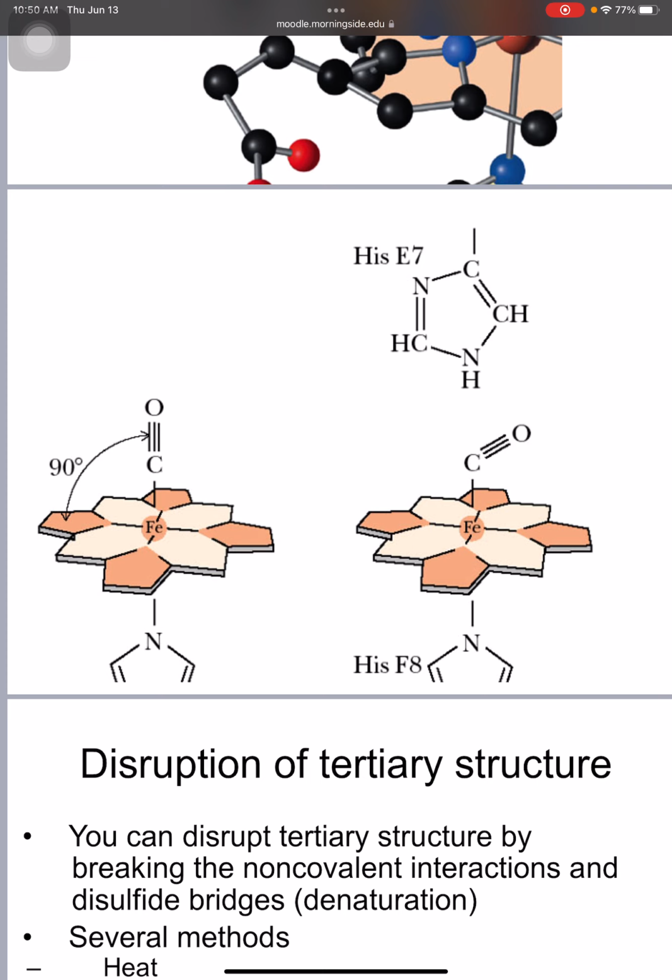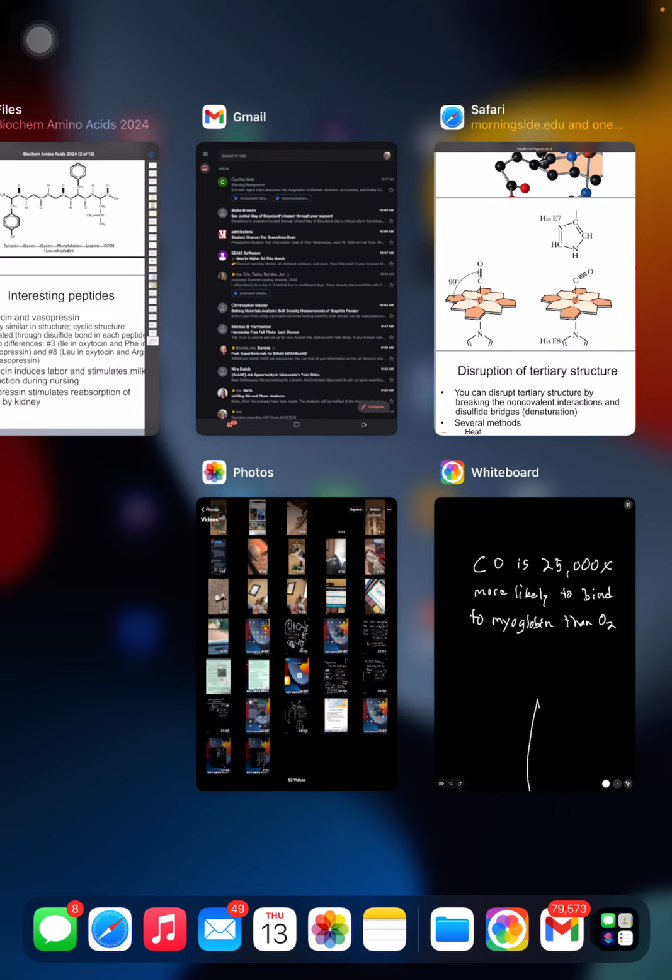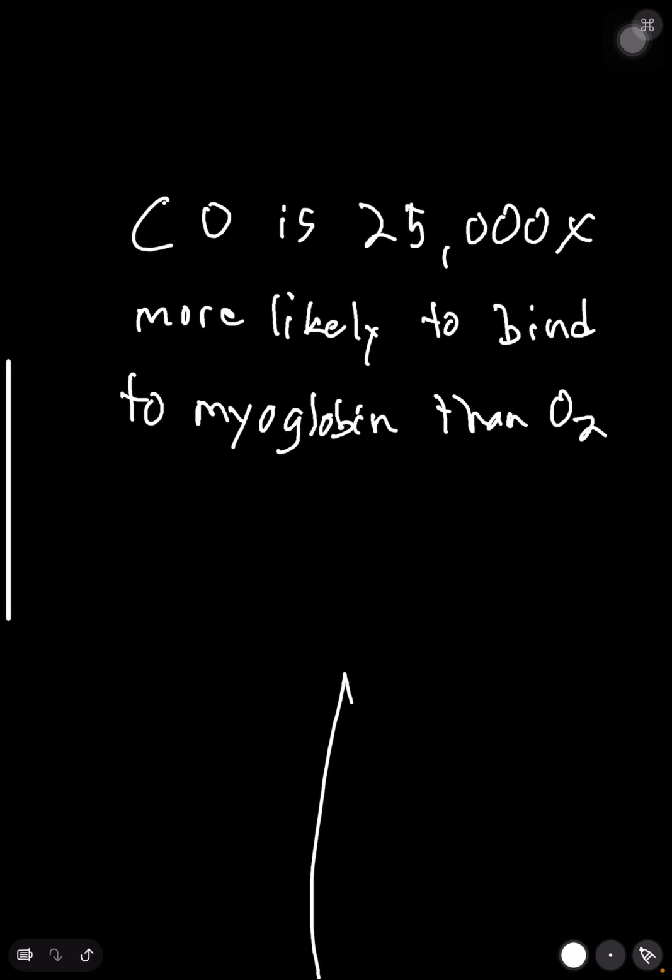Carbon monoxide, because of this histidine, is forced to come in at a slightly different angle, and this makes it harder for it to come in. As it turns out, the presence of histidine is a bigger barrier to carbon monoxide than it is to oxygen. So it inhibits both, but it slows down the carbon monoxide much more. All right?